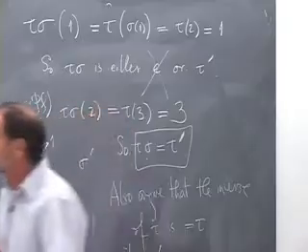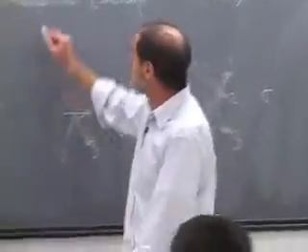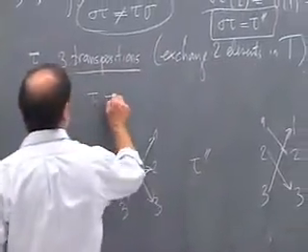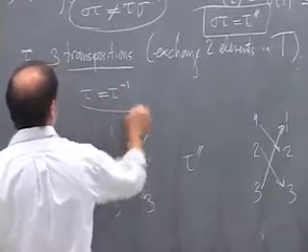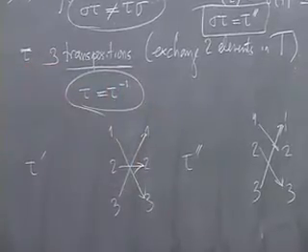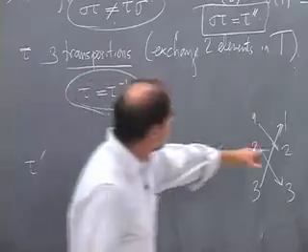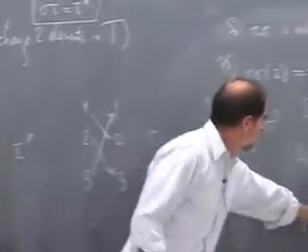Because the inverse to a transposition is itself. If you have a transposition, then you find tau is equal to tau inverse. For all transpositions, you have that property. Whereas here, we didn't find sigma was equal to sigma inverse. Its inverse was sigma prime.